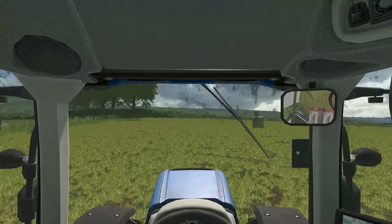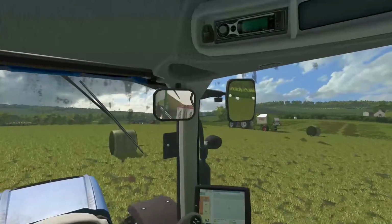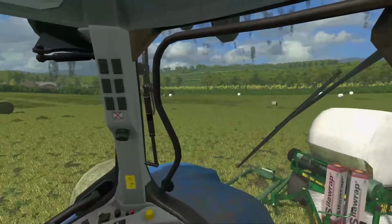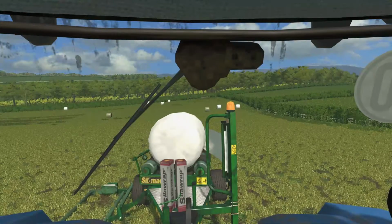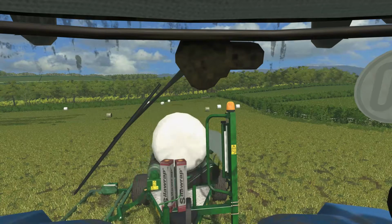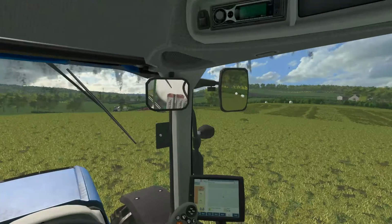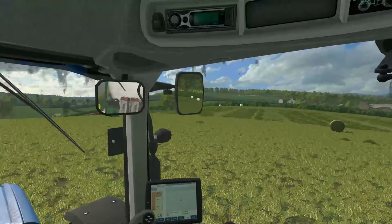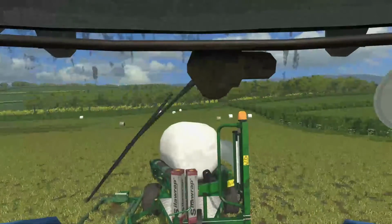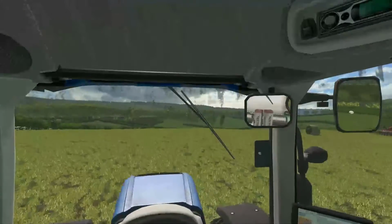But what we will likely do, I'll just keep cracking on with the wrapping here, and then we'll come back probably tomorrow, I think, at this rate, once these are all wrapped up there, and we will come and gather these up and cart them back home, really. So we will keep trundling through here. Like I say, there's probably about an hour's work left, all in all. Maybe an hour for me at least, maybe not so much for Howie and Dad. But yeah, they'll get done, and we'll catch up as soon as we can to follow them. So we will catch up with you tomorrow when we'll come and clear this field.